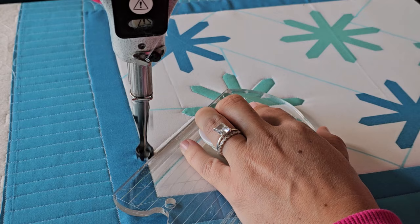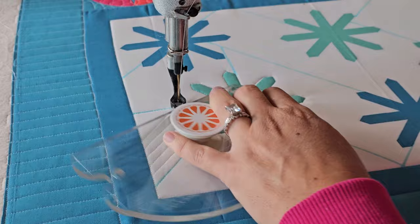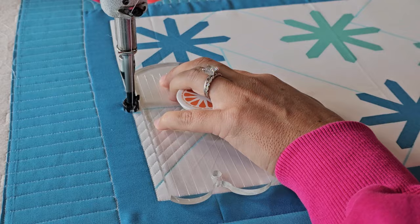Anytime when machine quilting straight lines, like I'm going to be doing here today, whenever you turn, you want to make sure that your machine takes a stitch to create the point. That might mean you have to stop and let your machine take that stitch before switching to the next direction. Once I have my first snowflake stitched around, I have a space defined. Now I'm going to start filling in that space with some heavy straight lines.